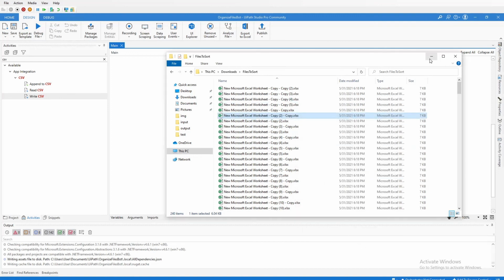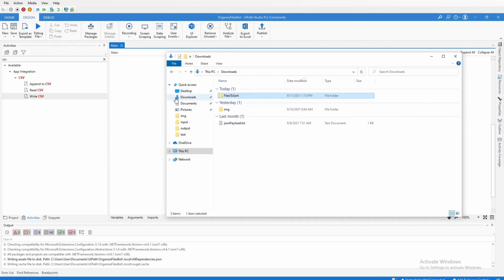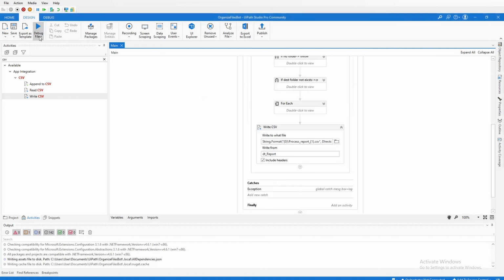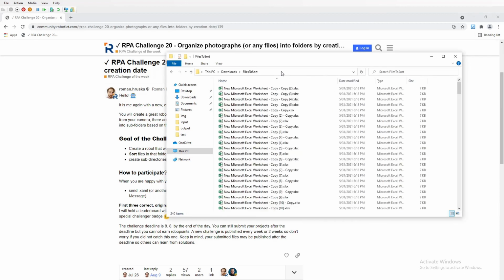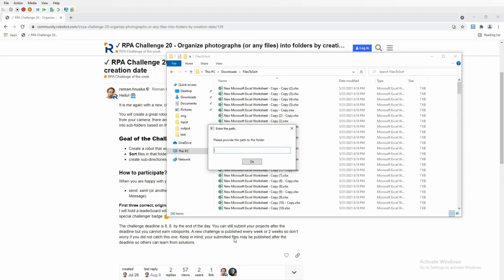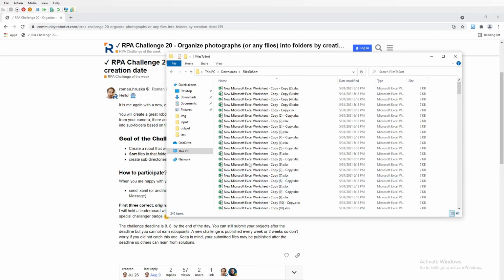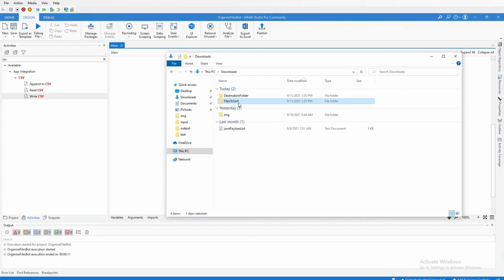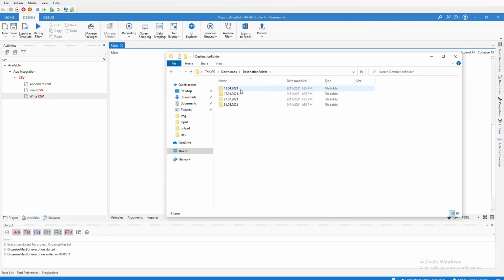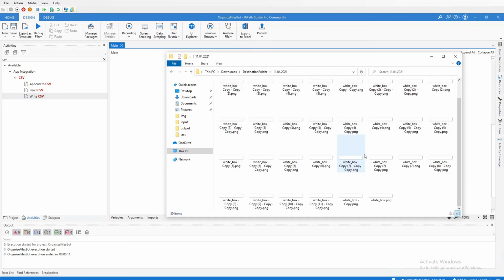So it will be very interesting. So let's run the bot. Okay, provide folder path. Oh, I was scared. What is this? And then it worked. So as you can see, all files moved.